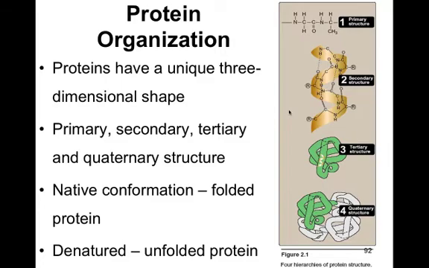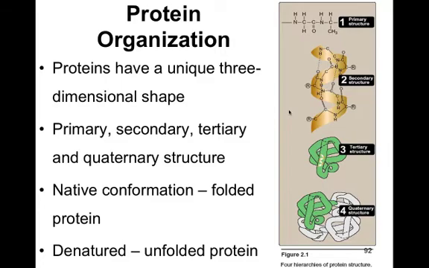Amino acids just don't kind of come together and hope that they make the right protein. There is something very specific called the primary structure, which dictates a specific order of amino acids in a protein. The primary structure of a protein is simply the list of amino acids in the protein from the start of the protein, called the N-terminus that has the free amino group, to the end of the protein called the C, or the carboxy terminus, that has the free carboxylic acid group.